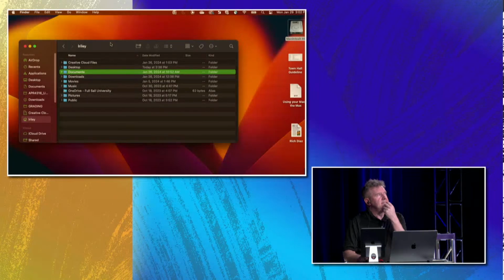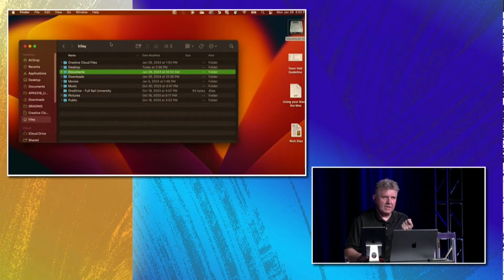So what are we going to talk about? Well, if we look at my desktop here, it's quite easy to navigate around. Every so often you've got to change the oil in your car, just to keep it running smoothly.